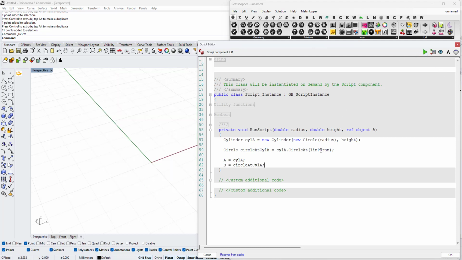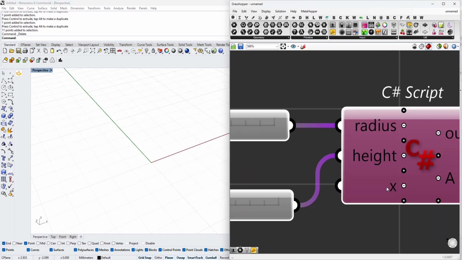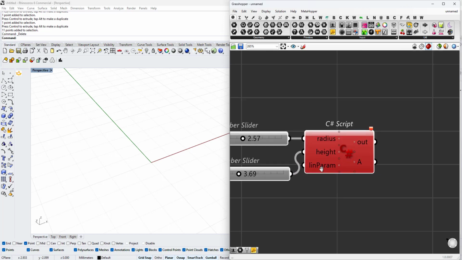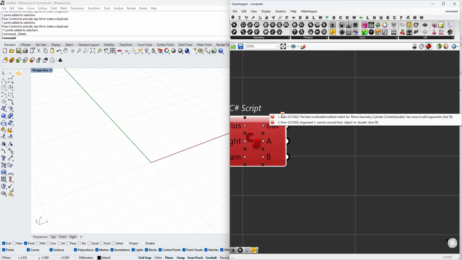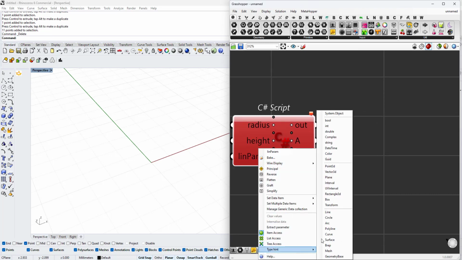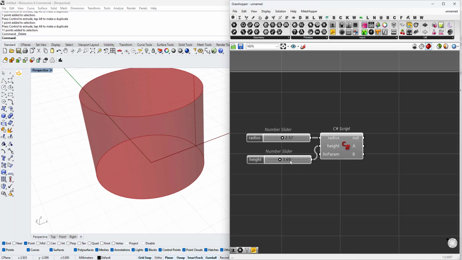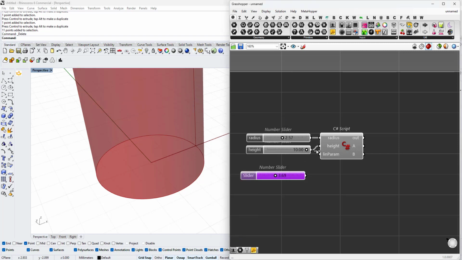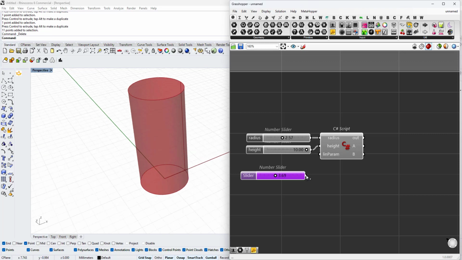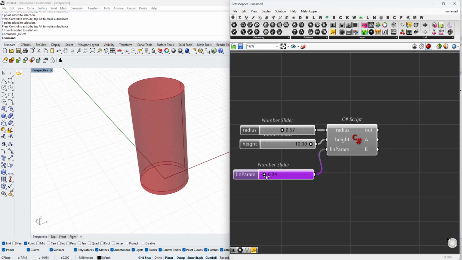If we run this, we need to copy the linear parameter here and add it to the inputs, and we need to add a B, and we have a problem in this code. It says, yep, we didn't make this a double. That's our problem. Okay, so we can copy the height here, but start it from 0 to 10, to the maximum height we can have, which is 10. If we add this to the linear parameter, we find that we can get the circle from 0 to 10.